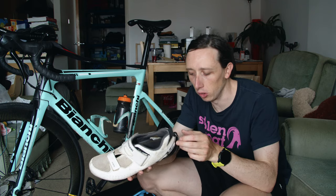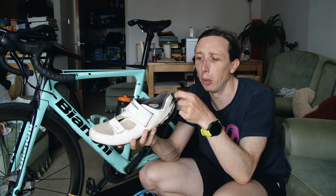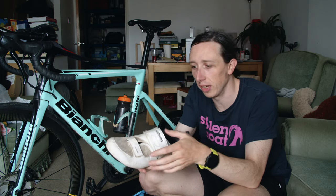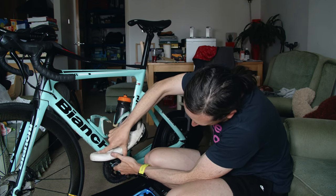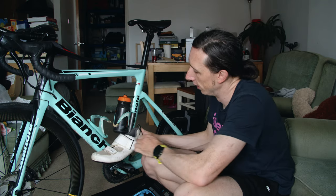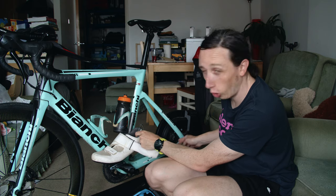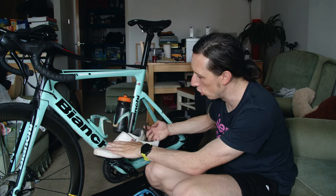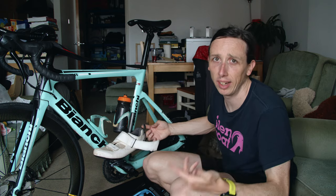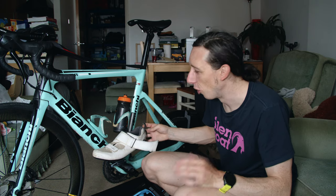The final difference that tri shoes normally have is they've got this loop on the back. Some regular cycling shoes have it too but triathlon shoes definitely do. It's to do with transition and speeding things up — you put your shoes on the bike in transition, run out with your shoes attached to your bike, then jump on and start pedaling. The reason they have the loop is so the shoe doesn't just fall down. What elite triathletes do is get a rubber band, hook it round the back wheel, hook it round this loop and stretch it out so the shoe stays flat. They push out of transition, jump on, the shoe is already there and easy to get the foot into, and then once they start pedaling the elastic snaps. If you're not doing that you probably don't need the loop, but it's nice to have it there if you want to upgrade to that technique at some point.